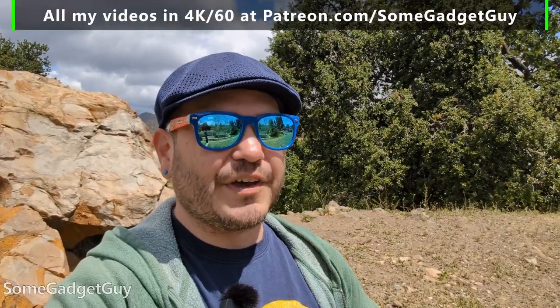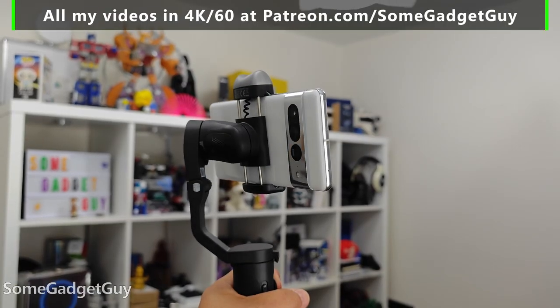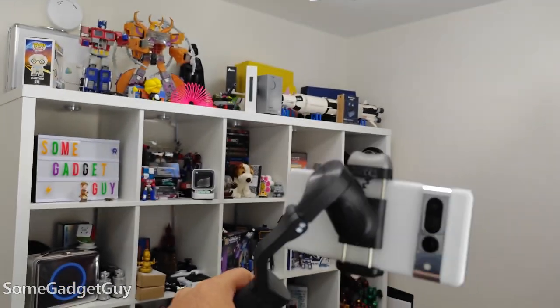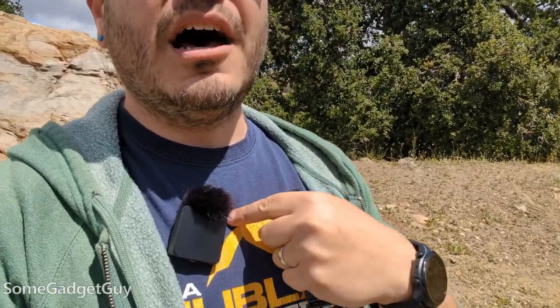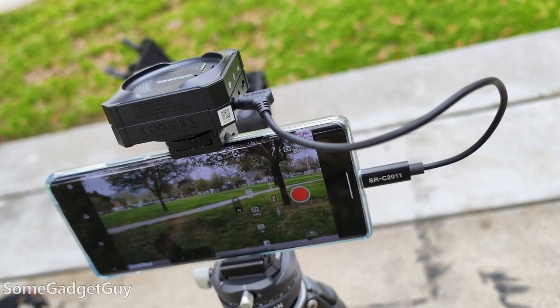If we want to get really fancy, we can step up to something like a motorized gimbal to really smooth out arm and hand movements that are always going to be part of cell phone video when we're out on the go. Personally, I kind of like keeping it simpler — it's easier to set the phone down. Not all gimbals come with additional tripods for stability if you want to set your phone down, and if we start mixing in other accessories like audio devices, I like having a static platform to work in better audio or lighting.